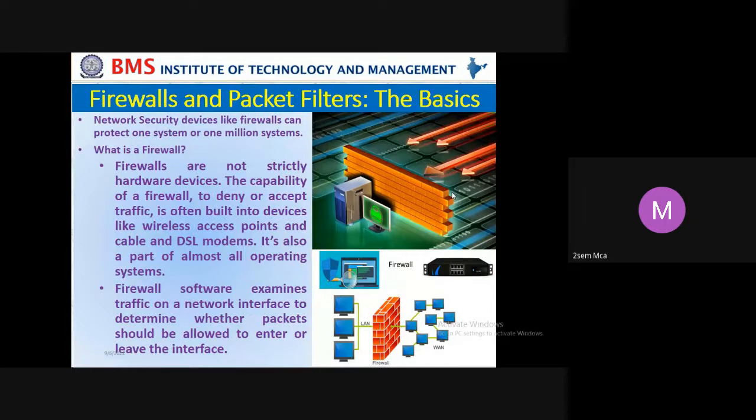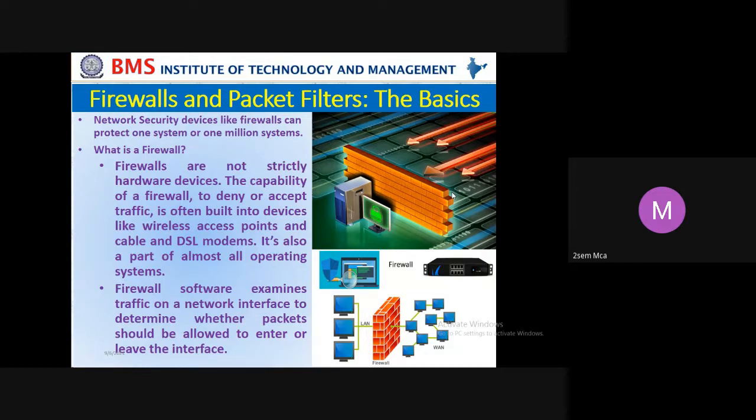This mechanism exists to monitor outgoing traffic as well as incoming traffic from the external to the internal network, or from one internal network to another internal network. It is not always external or internal. If you frame a network topology of LAN connections to transfer packets from one system to another, and you are using a router with a firewall, then that firewall is going to check the packets you are sending at the interface level. So the capability of a firewall is to deny or accept traffic, either reject your traffic or accept it. That is the basic function of a firewall: accept or allow, or deny or reject.